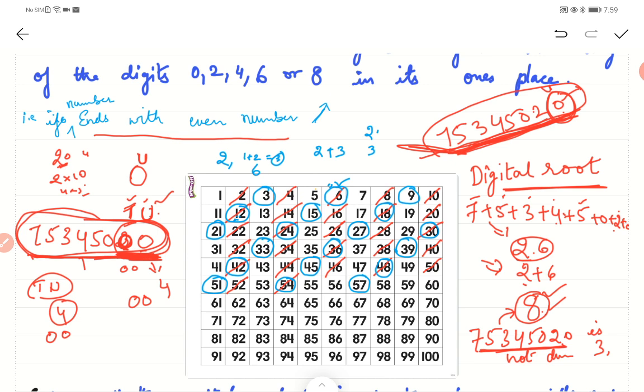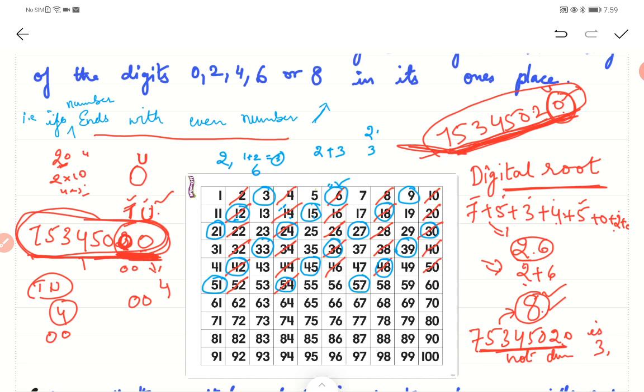Okay, look again, 14 is there in the 2 table, but this is not there in the 3 table. So that is why you will not say that this is divisible by 6. And 15, if you go for 15, 15 is there only in the 3 table. This is not there in your 2 table, isn't it? So you will not say that this is divisible by 6.